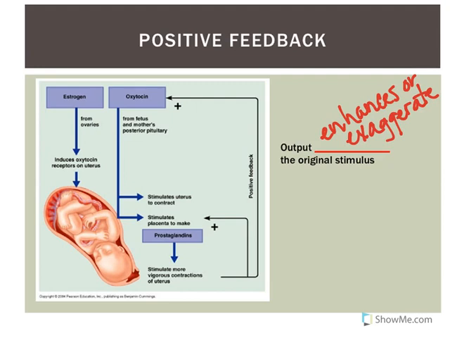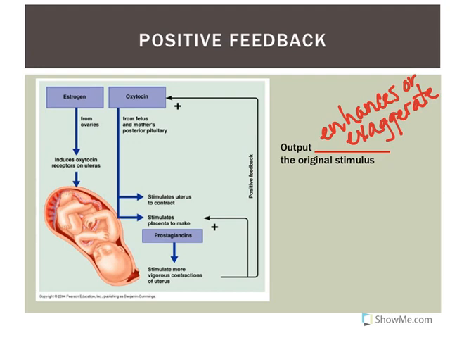As the head moves further, there's more stretch, which increases oxytocin and triggers more and more powerful contractions. So you're getting further and further away, producing more and more oxytocin and stimulating more and more contractions. But what's the end point? Once the baby is out, there's no more stretch of the cervix. That ends it. There's a preset end point there.